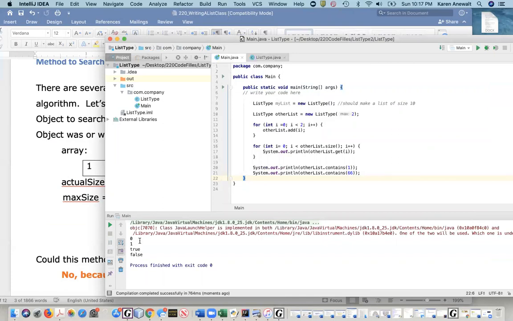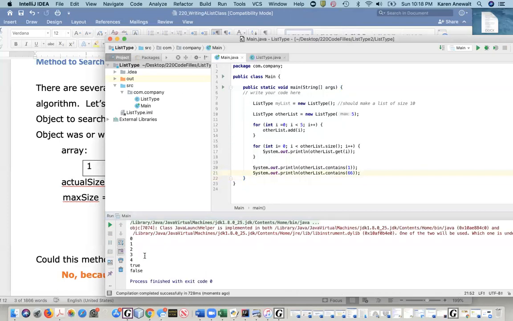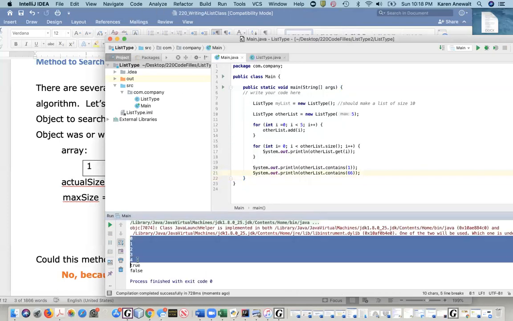Looks good. So it stored 2 values and then printed 2 values because it knows that the actual size is 2. We stored 2 values. If we put something else in here like 5, and we set up our other list object to store 5 values, and we run it, then we're going to get the values 0 through 4 printing. Those are our 5 values. And again, it looks like the size variable worked well. It's giving us the actual size in both cases.